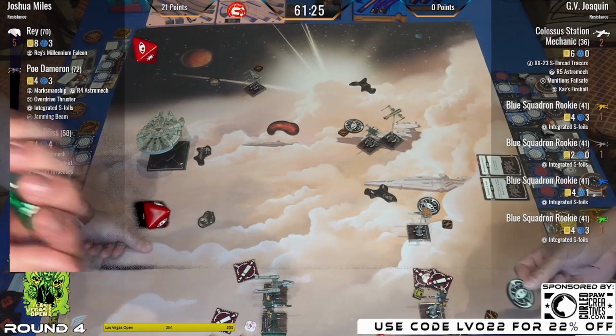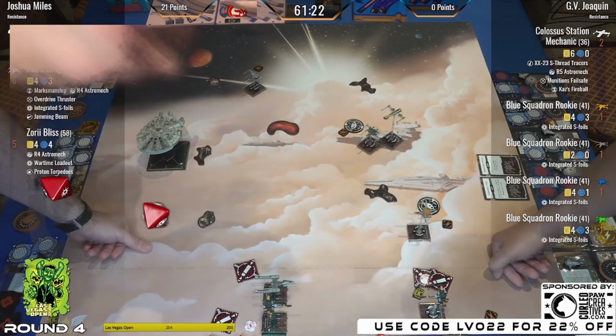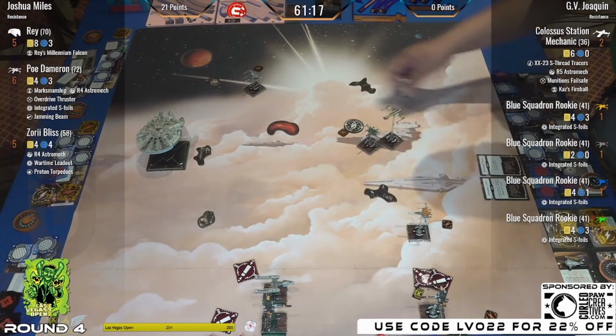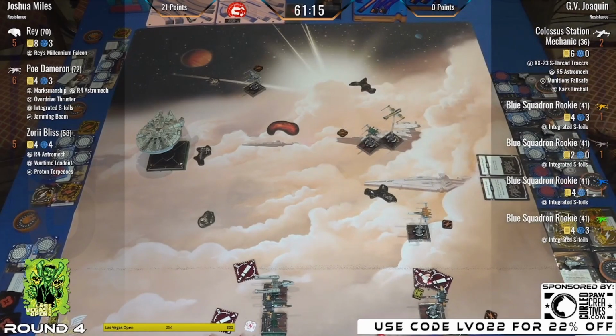Next shot, a whiff. Only one after the focus, and you got the squiggle. Man, Zori's liking that. I mean, this engagement went Joshua's way for sure. I am surprised he pulled off Ray to head this way, but maybe he didn't want to get into a situation where we get into a parking lot, you know what I mean? With all these low initiative fast ships on GV's side, could really get into kind of a bump train situation.